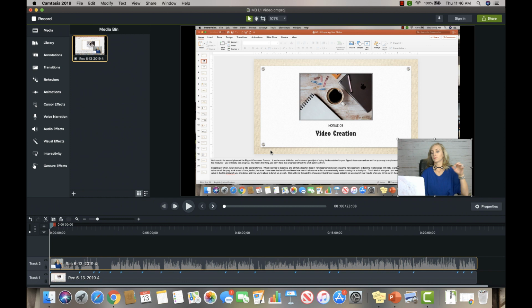Speaking of that player down at the bottom, you will likely see two tracks, just like here. One is your slides, which if I select the slides here, is my screen recording, right? And one is your web camera, as highlighted here, which I've shown you already. So what this means is that the video and audio are in the same track. Now, you most likely won't need to separate your video from your audio.